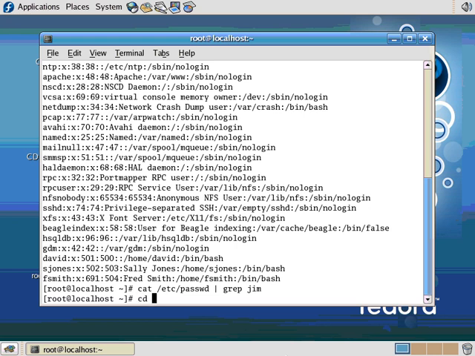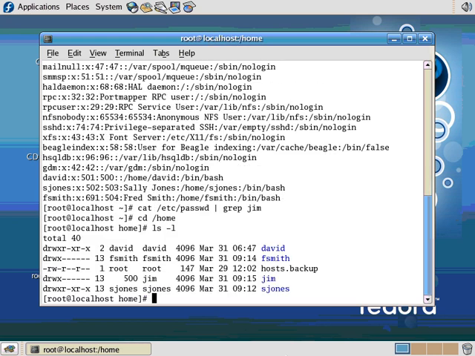If you cd into /home, you'll notice Jim's directory still exists. But notice that the user here is no longer Jim. The user is 500. 500 is the user ID for Jim, back when Jim was a user. So this is sort of an orphaned file. It has no owner. It has a group. There's still a group named Jim, which, by the way, we need to get rid of, right?